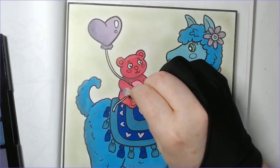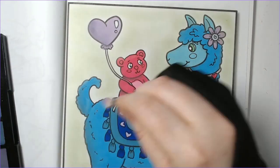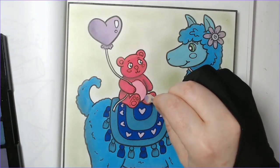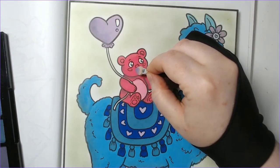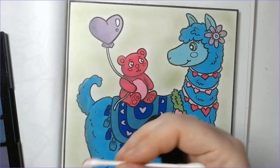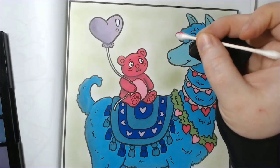What I was really trying to do is use as much of the palette as possible, but a lot of the colors I picked for the markers were just too dark, and you couldn't see the pastel on top. So I really have to rely on the darkest colors in the palette for this type of shading. Typically I would mix it with a gray or a black to get the darker colors I'm looking for. But since I'm just trying to use this palette and not any other type of pastels, it was basically kind of a challenge. I also come in with a Q-tip just for the really tiny spaces.